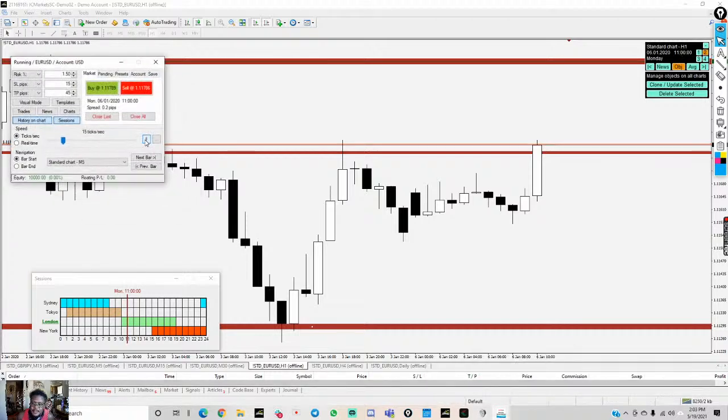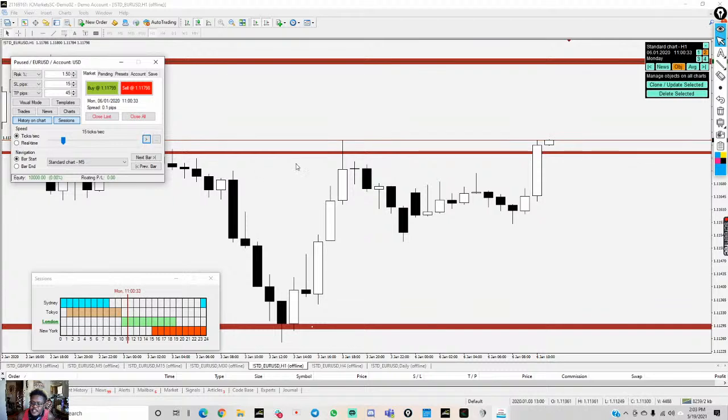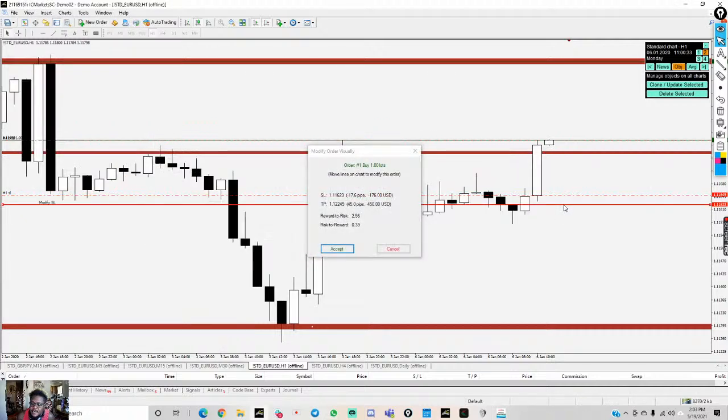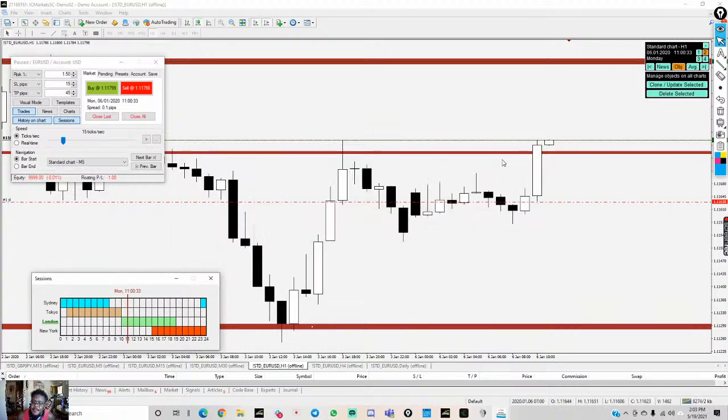So what I'm gonna do, if it starts to break above, I might just go with it. So let's see how it goes. Seeing that we start to break the high here, alright, what I'm gonna do, I'm gonna enter a buy position. I'm gonna keep my stop below the previous candle. So what I'm gonna do now, I'm gonna modify my stop loss to keep it below the previous 30-minute candle, just to be a bit safe.